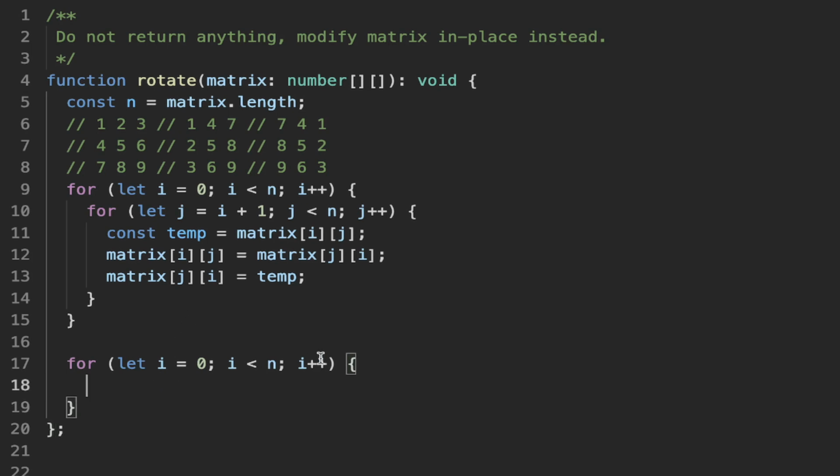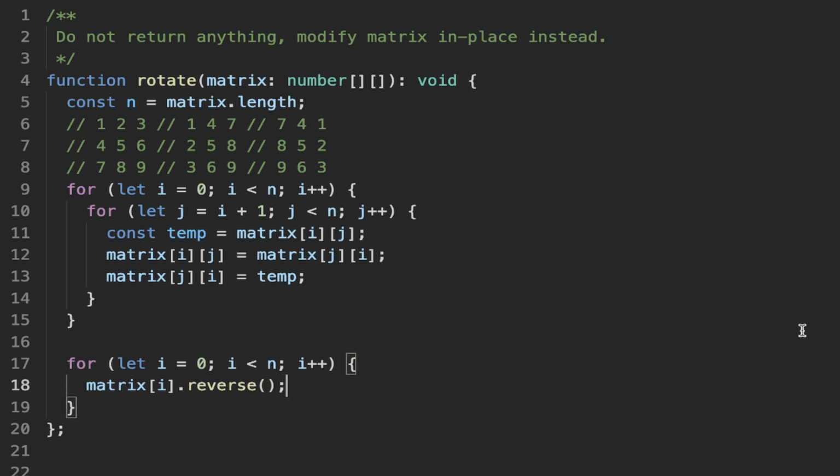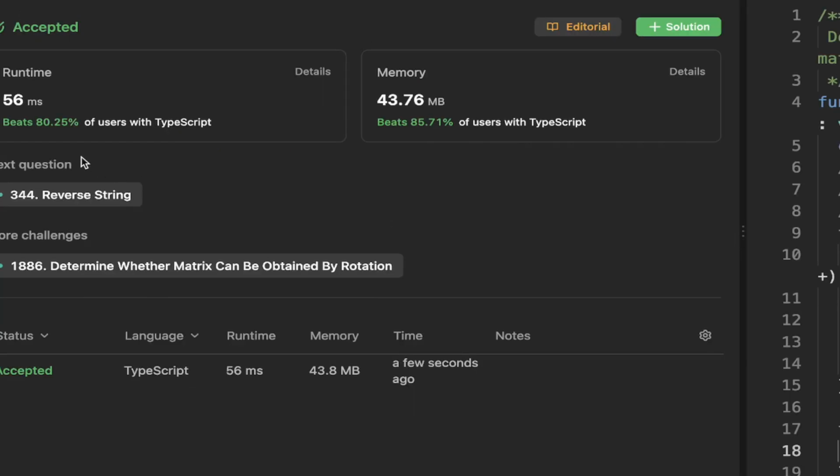And we haven't assigned any variables at all other than this temporary variable, so we've more or less done this in place. And then we can just say, whatever the row is, we just want to reverse it. And that's pretty much all there is to this question. So let's go ahead and submit this. And we can see this beats 80% of users with TypeScript, so that's pretty good.